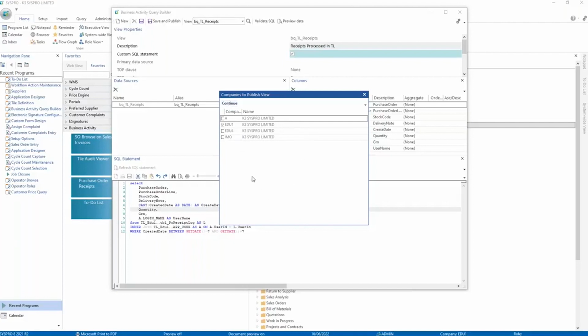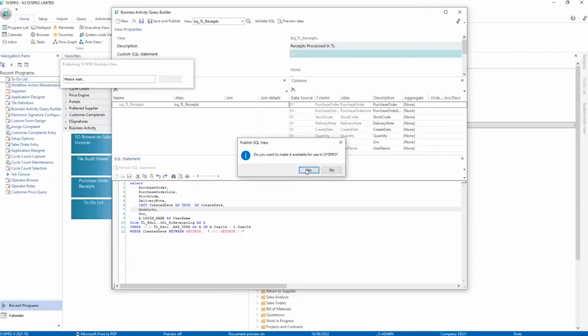Some customers will use this kind of approach to consolidate SYSPRO companies. So you could even have a consolidated view that looks at 3 different SYSPRO company databases and sums up or shows you the entire order book across all 3. So you just got to kind of think about what other options are available to you. My example in this case is just simply looking across to one of the databases. So I'm going to hit continue and hit yes.